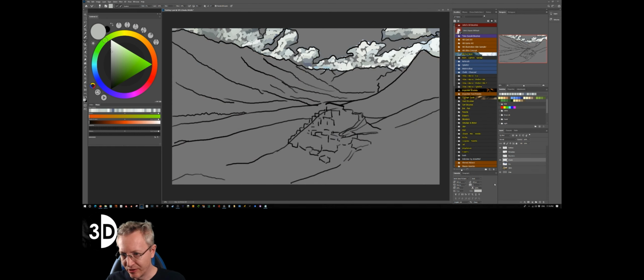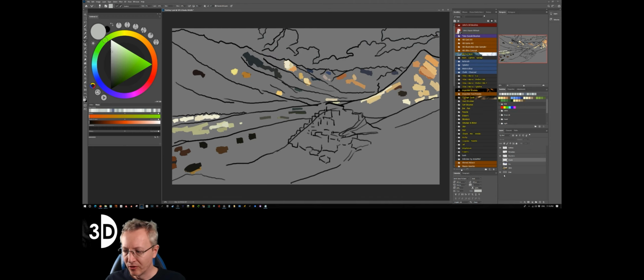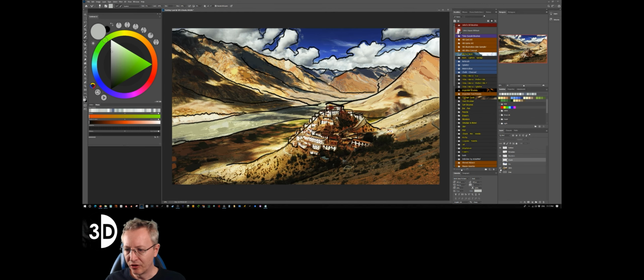This is about as much as I want to get filled into the clouds layer. You see there are still gaps remaining, but we don't need to fill in every little area. We're gonna move on to the mountains layer now, so I'll turn on the mountains. I don't need the clouds layer on, and I will continue to fill in the areas of solid color. Try to find shapes, triangles, patterns of solid color and fill them in from the original image. I'm gonna speed it up again because this is again time consuming.